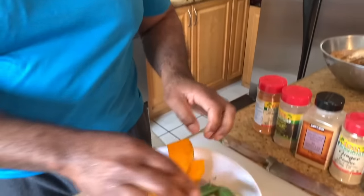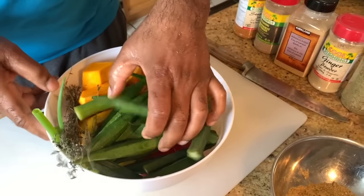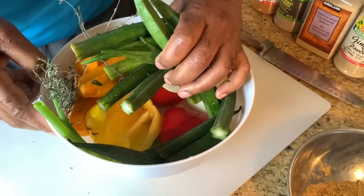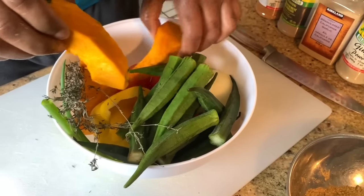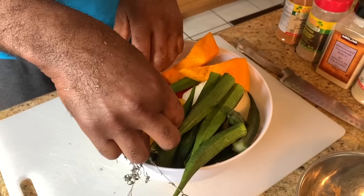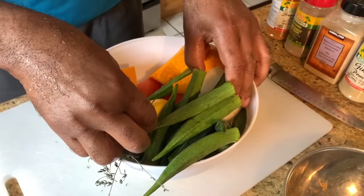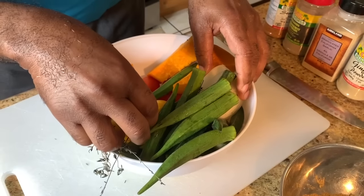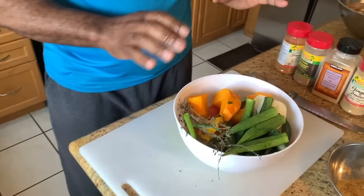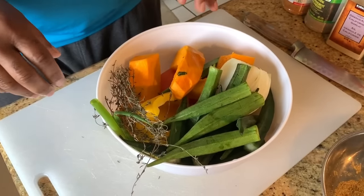Okay. Pumpkin. Okra. Onions. Thyme. Red pepper and yellow pepper. Tomatoes. Tomato. Hot pepper. Green scallion. Onion, whatever you want to call it. And garlic. So later I'm going to chop all of these. Cook it down. Okay, and it's going to go into the pot with the fish? Yes. Mm-hmm.